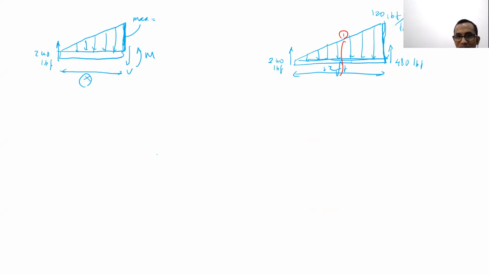Because I assume we just cut it in the middle. Not necessarily. I'm not cutting it in the middle. I'm cutting it at X location from the left. I can't find a reason, sir. Why cut it at X? Because I want to find the distribution, the equation. So I cannot cut it at an exact location. I cut it at a variable location with x variables there. Do you get it? Yes, I understand.